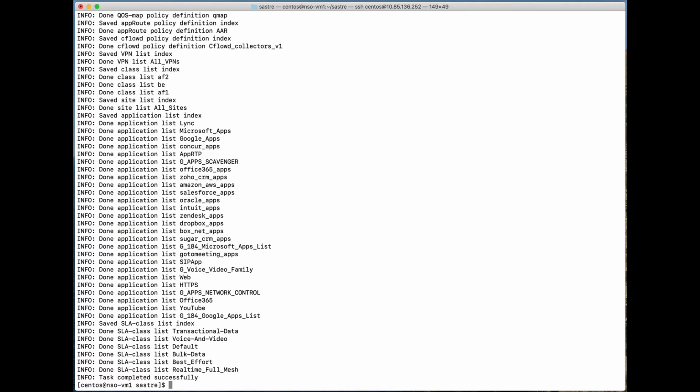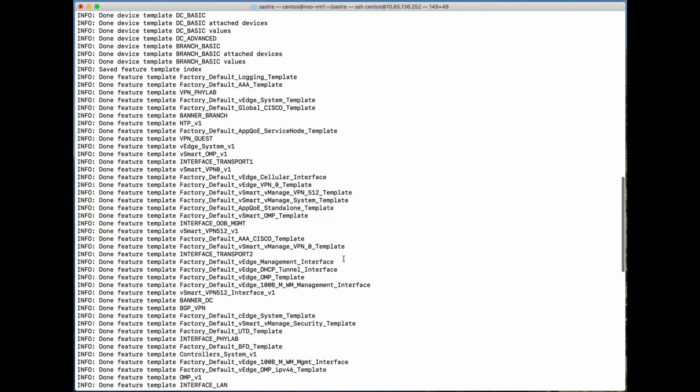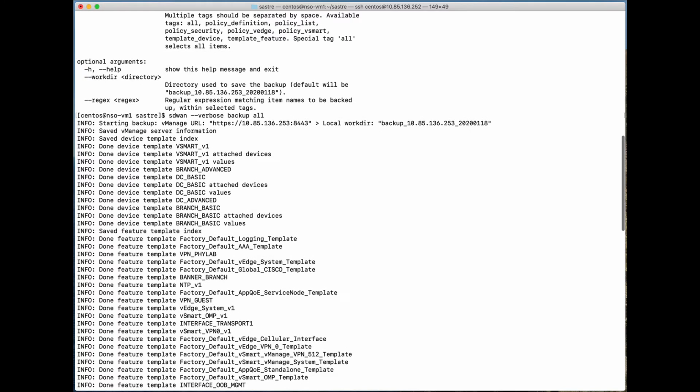Okay, let's scroll a little bit back here. Just want to show something. So on every task, it shows the source and target of the task. So in this case, we're taking items from that vManage URL and saving to this work directory.